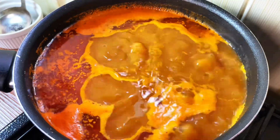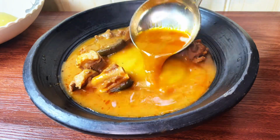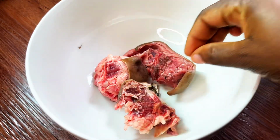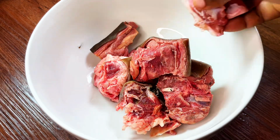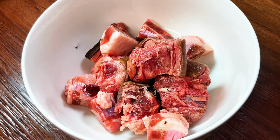In this video, I'm going to show you how to make the perfect goat meat light soup. It's very spicy, so let's get started. Before then, you need to get your goat meat ready, and I added some tolo beef. That is what you can see right here.